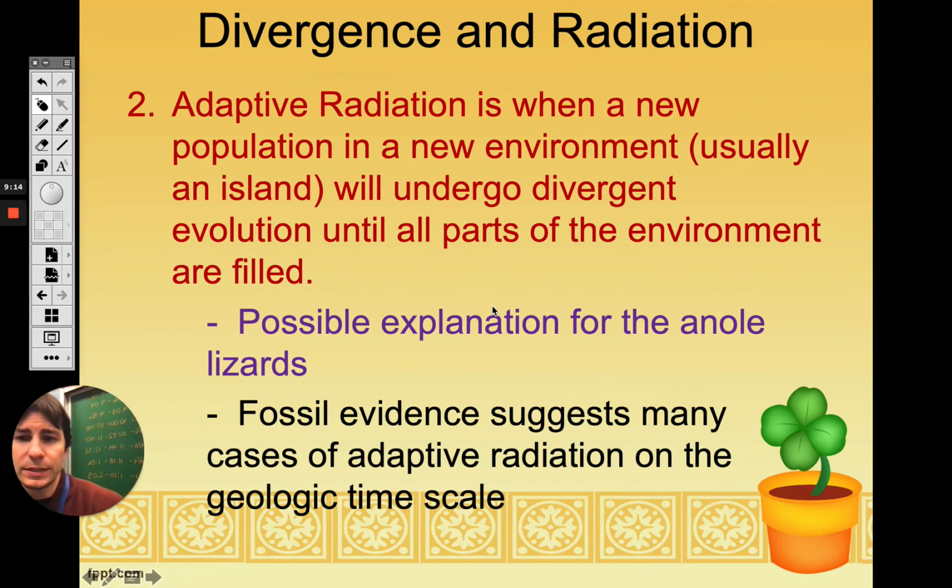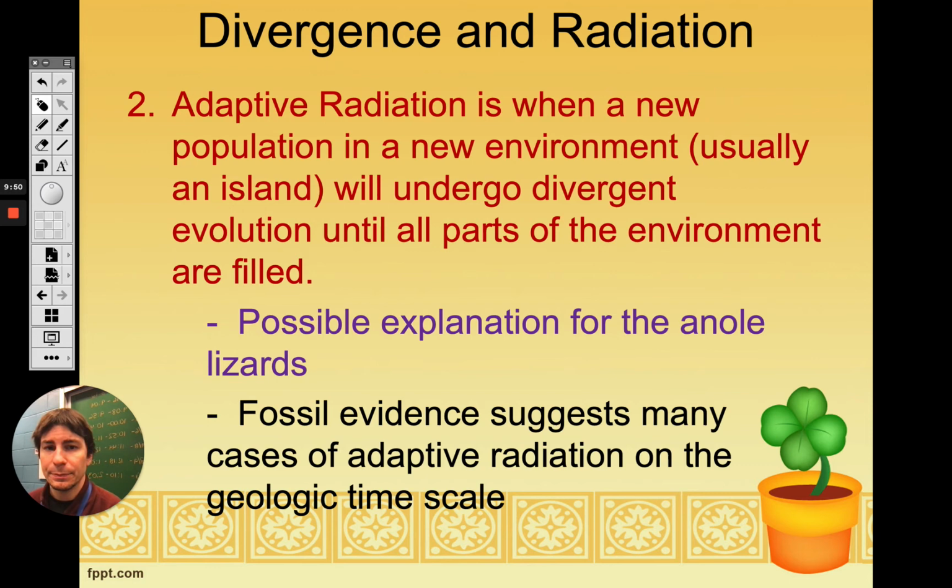Okay, our next one is called adaptive radiation. So this is going to be going back to our Null Lizards. This is when we have a new population in a new environment. Sometimes it could be an island. Sometimes maybe that environment changed. For instance, like us, let's go back way far. After the Ice Age, obviously the Ice Age was very cold. The environment changed. So we found a bunch of new species coming about to fill the holes in the environment.